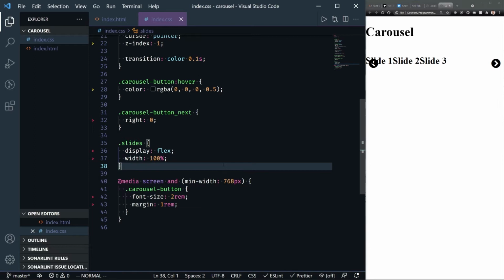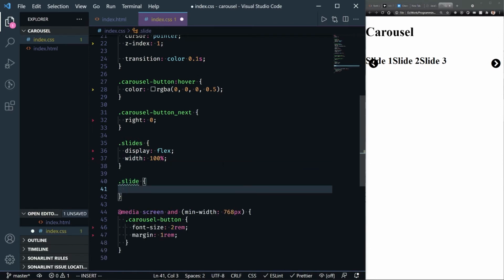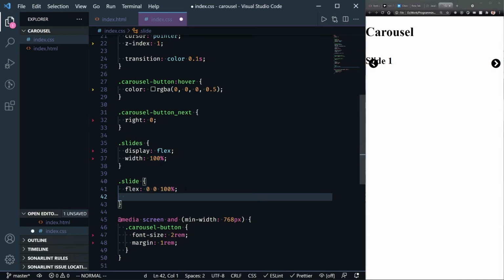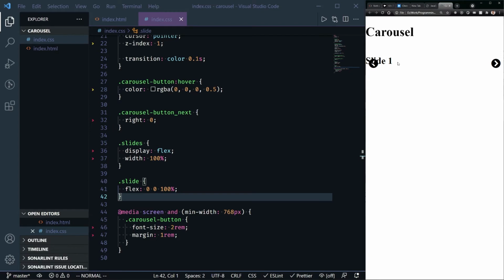And then for every individual slide, each individual slide also needs a width of 100%, and it's because it has display flex, right? We need to give it the flex property. So we're going to do 0, 0, which means do not expand or contract, just have 100%, okay? And the percent is in the wrong way because that's how I did it. And now if we look, slide 1 takes up the entirety of this little thing, okay? Now slide 2 is to the right off screen, and slide 3 is to the right of that. Okay, so that's what we want.